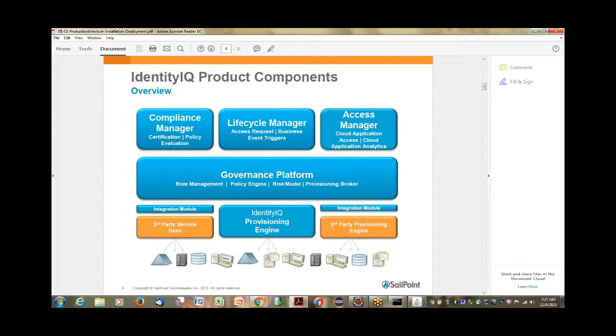Okay, but lifecycle manager, what it has to do is basically with the access requests and business event triggers. All these are related to creation and ending of certain things. Okay, create a user, terminate a user. The user form changes. That means the role of the user changes from developer to senior developer. All these things are very, very important, right? When you talk about access management, 60 to 70% of it is about managing the life cycle of the identities. That means the company's users. So lifecycle manager is something that deals with that particular thing inside the organization.